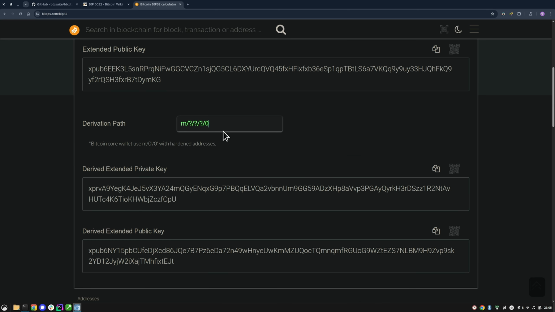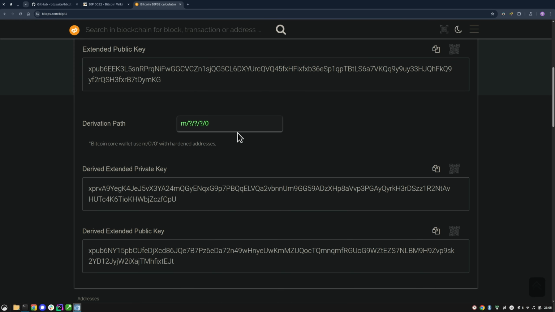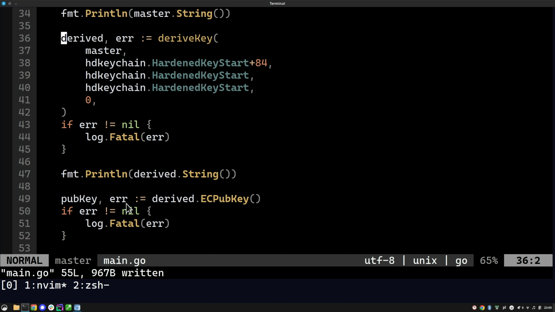If we just do not do this, okay, this is 1 derivation level too deep. We want to get rid of this derivation level, like so.